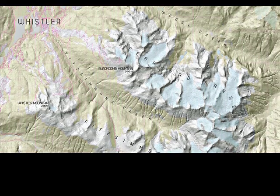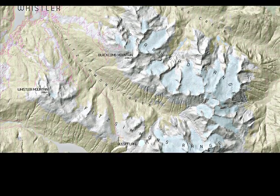And so the Spearhead Huts was in many respects a natural outgrowth of that, in that the local clubs, both Vancouver, Whistler, the National Club, and also other groups like the BC Mountaineering Council and so on, have all built huts over the years. This was seen as a coming together of all these individual clubs to build one system of huts. Because of the importance and stature of the Spearhead Range in and around Whistler, and the resources required, it's going to take all the clubs working together to establish that.